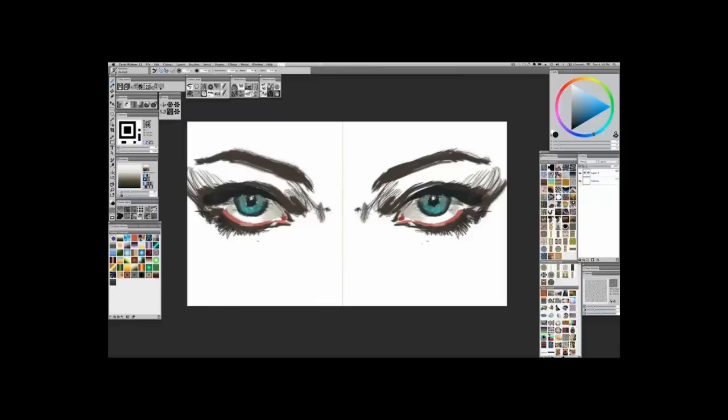I'm going to create a new layer and select my gradient. I'm going to turn off mirroring and go to my paint bucket, select gradient as my option here. And I'm going to lay down this gradient just so I have a little bit of a background to work on, just to kind of get out of that blank white screen.